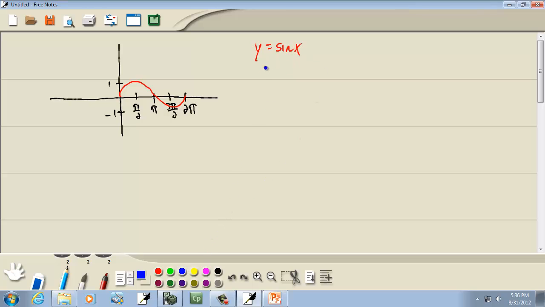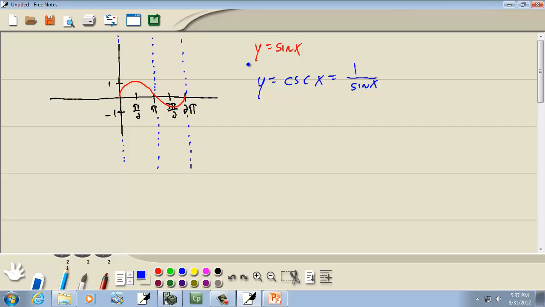Now cosecant. Remember, cosecant x is equal to 1 over sine x. And sine on our unit circle was the y values. So where y is equal to 0, cosecant's going to be undefined because we'll have 1 over 0. Wherever sine crosses the x-axis, cosecant is undefined, and it crosses here, like that.